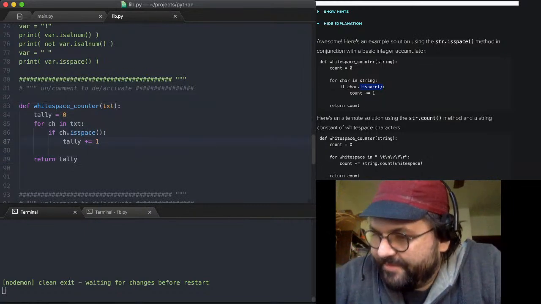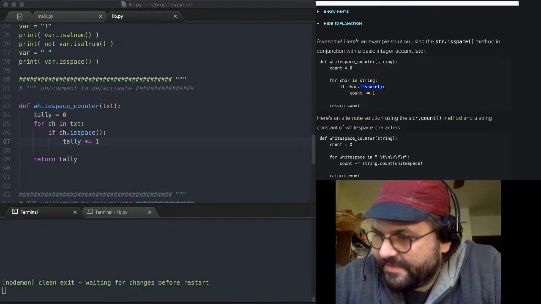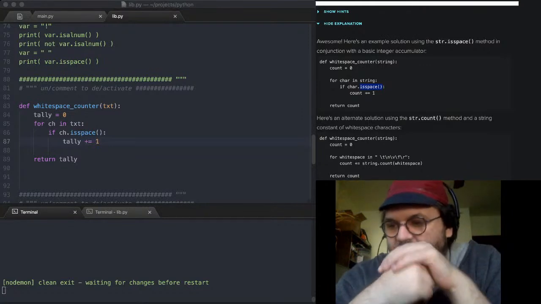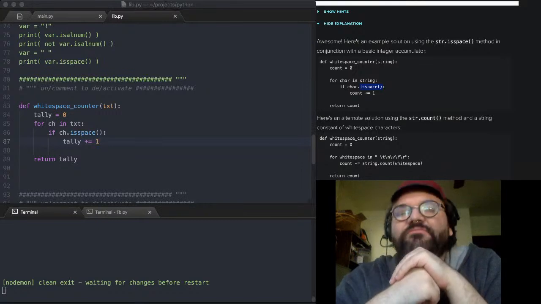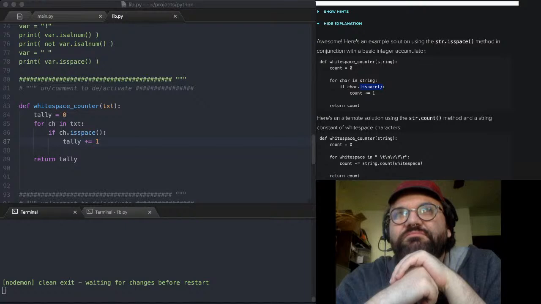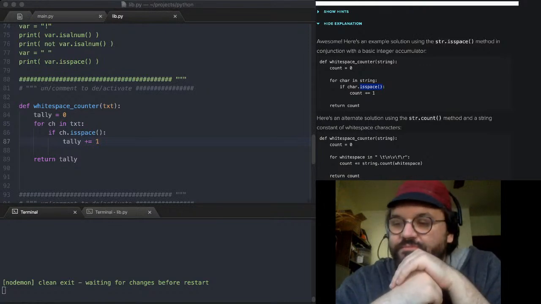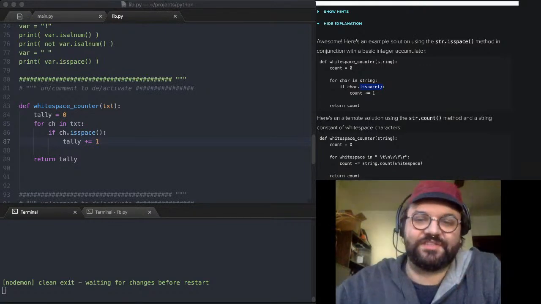Okay, cool. Can we use grep to test regex in Python for white space counter? Grep to test regular expressions in Python for the white space. You mean like import os and use grep from bash in Python? I guess you could. You could do that. Sounds like an interesting solution.